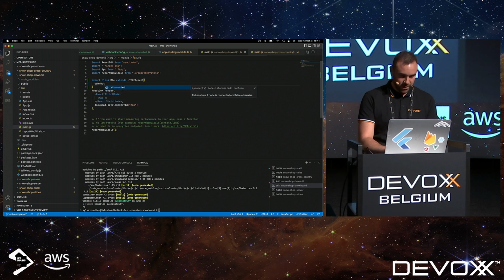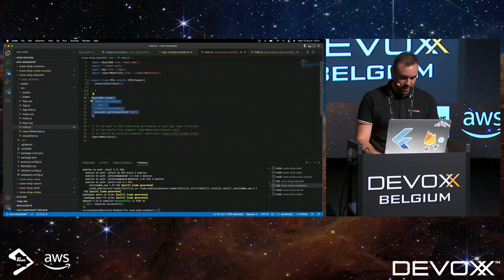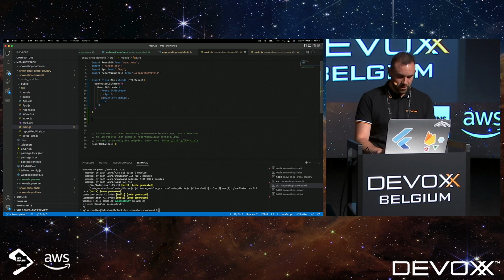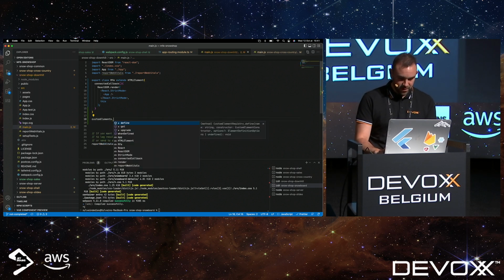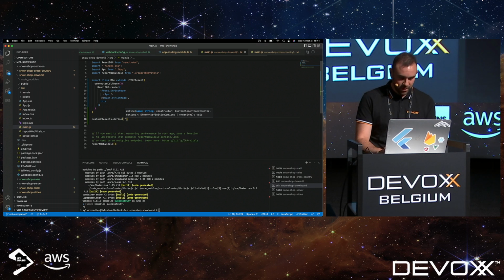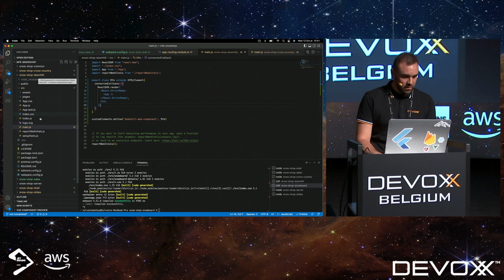I use the connected callback method, and in there I create my React application on this, and I create my custom element define that will be downhill web component mfe. All right, that's for React.